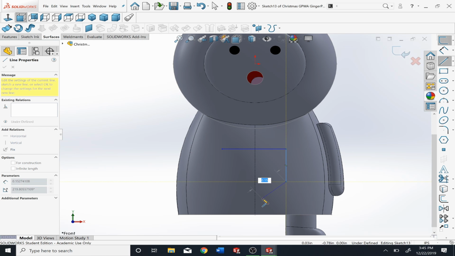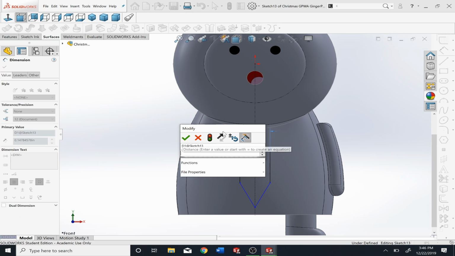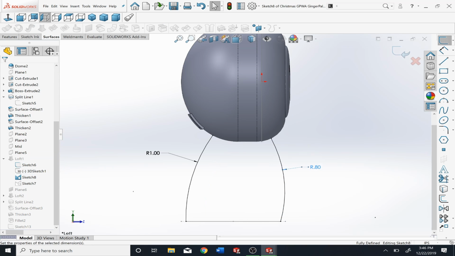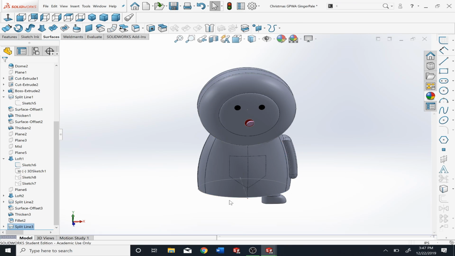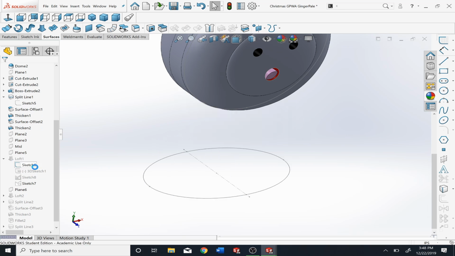So I'm making the arms. I only did one arm and one leg just so I could mirror it later on. At this time, I'm still wondering why there was that line on the chest going straight down. And so you can see here, I'm trying to change it because I didn't have this problem when I was doing it before.